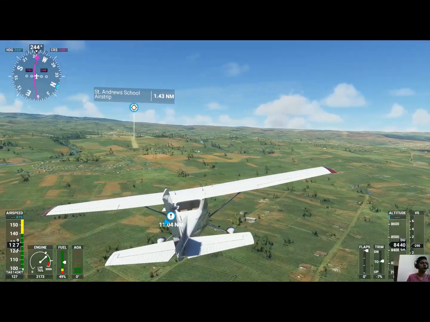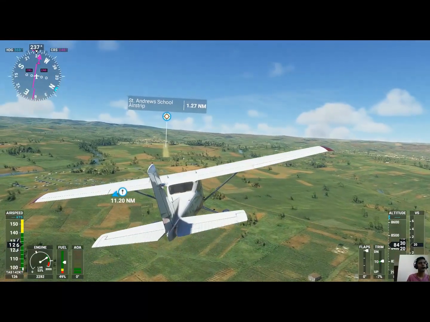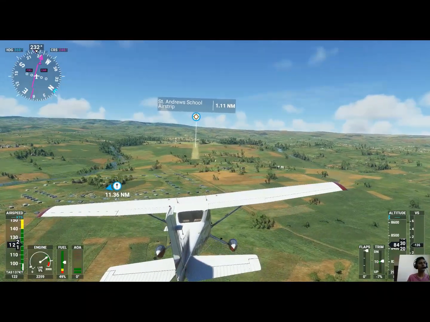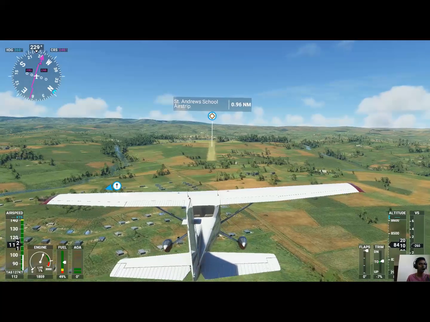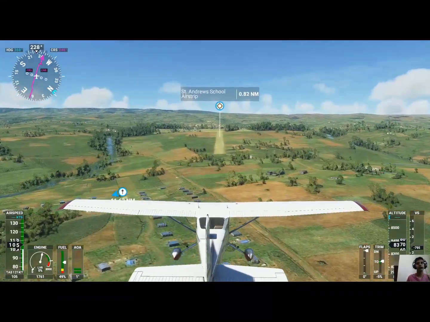Let's get down to do a low flyover. We'll reduce power and put propeller fully fine. Landing lights are on, yes. And I just want to go into the VFE range, which is velocity flaps extended range, so I can give myself flaps 10. Just for the low flyover.